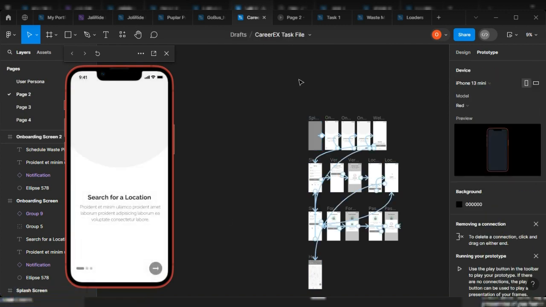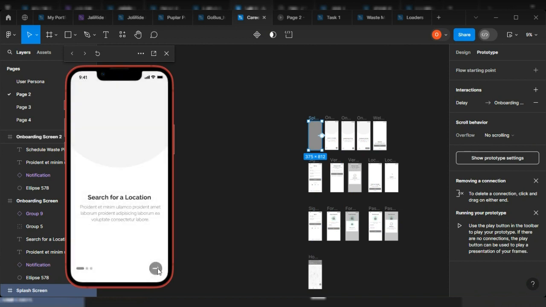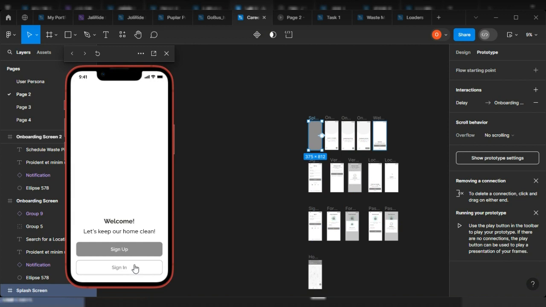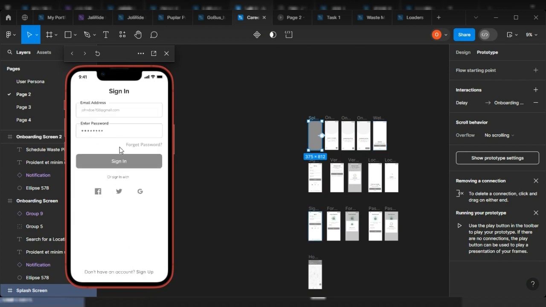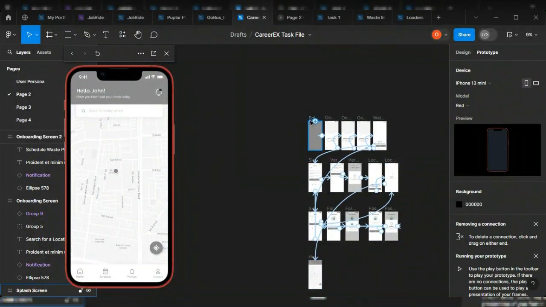Now let's sign in as Angela. She's an old user already. So, get started. Sign in. She puts her details. She clicks on sign in. It takes her to the home page. Now let's sign in as Felice, but she has forgotten her password.